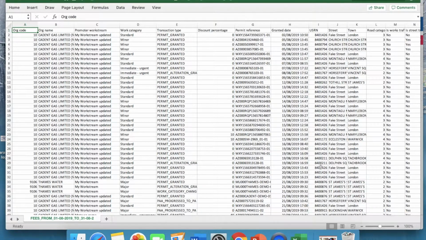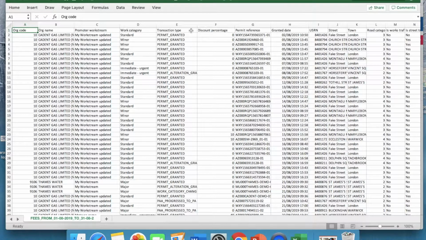Well, let's just take a second to appreciate this transaction type column, which is pretty important. We really wanted to make sure we got this right, and I think we've nailed it. We've got permit granted, which is self-explanatory. We've got permit alteration granted, which is where we're granting our variations. Again, that's straightforward.